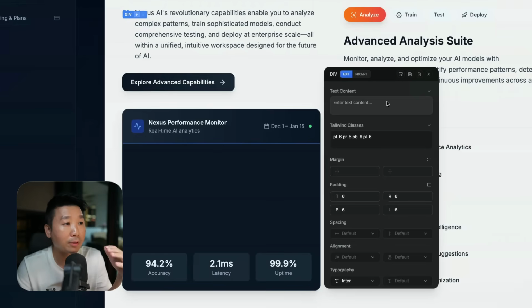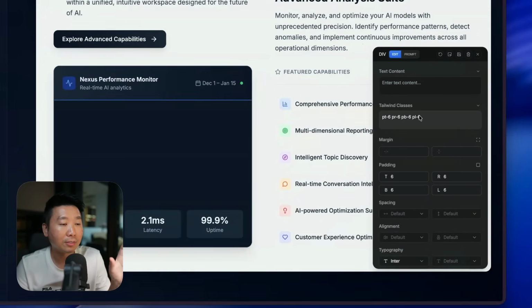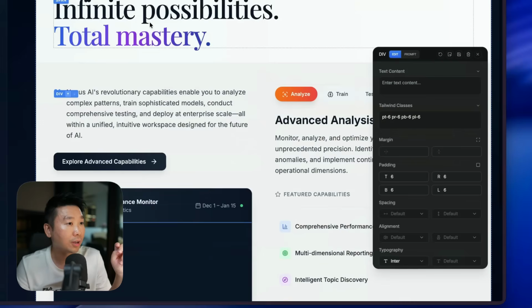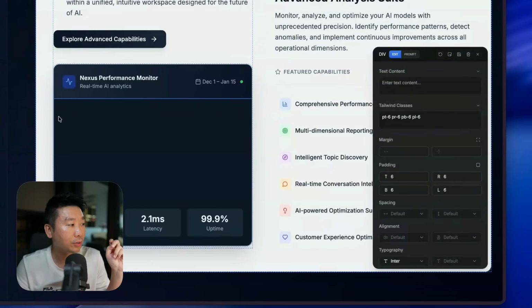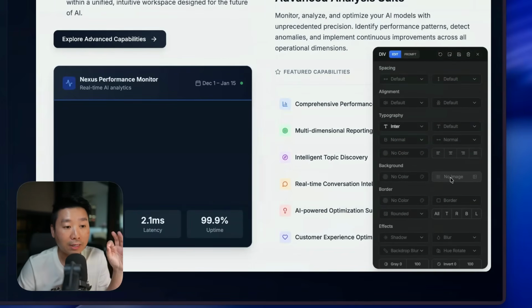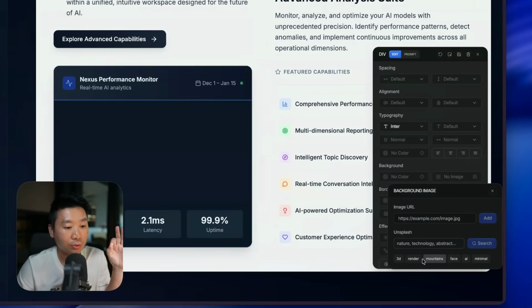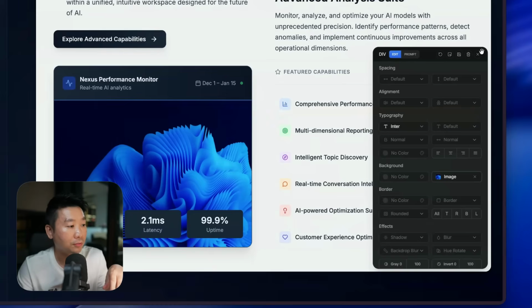You go back to edit. And by the way, there's a nice little feature that I love is you can drag it and you can just stick it anywhere you want. And as you scroll, it's always going to stay there, which is really cool. So here, if I want to change this background right here, one of the features that I love is I can add an Unsplash image. So for example, a flower, and I can put a beautiful flower right here and boom, it's so beautiful.